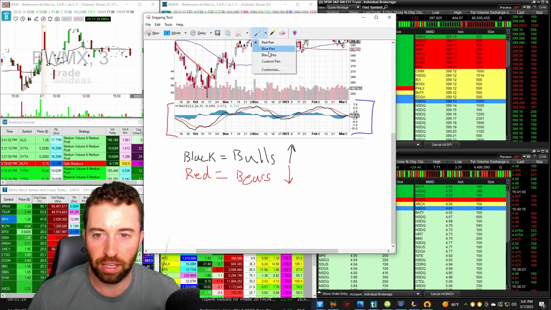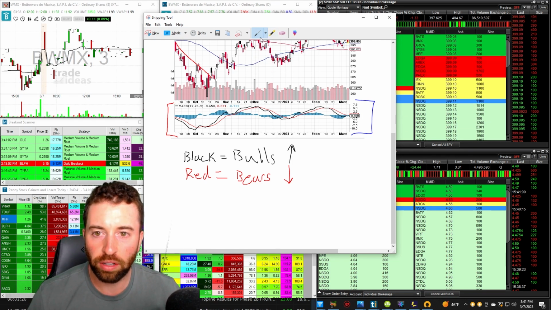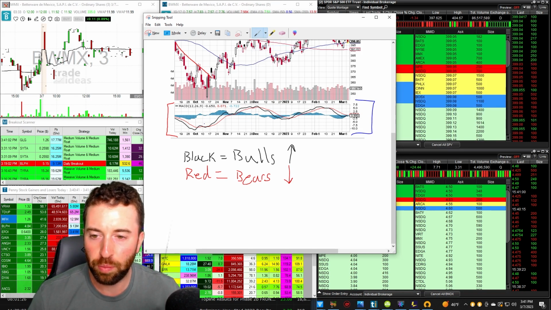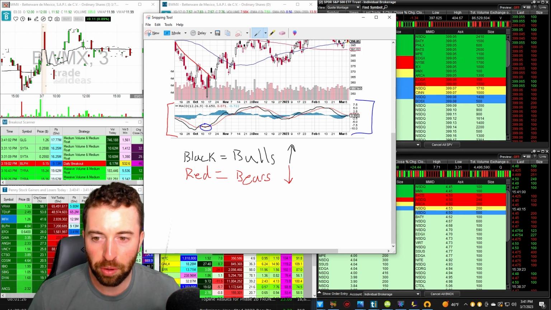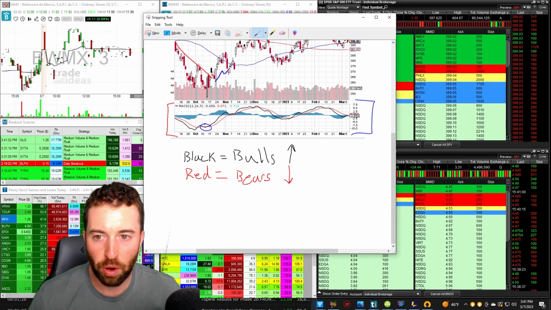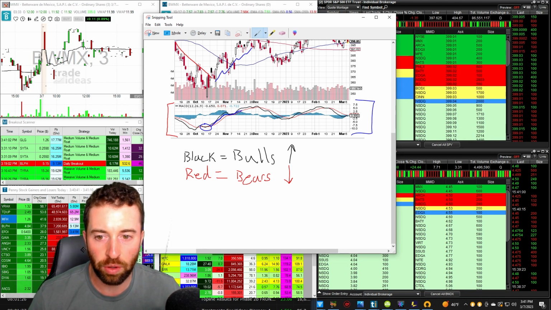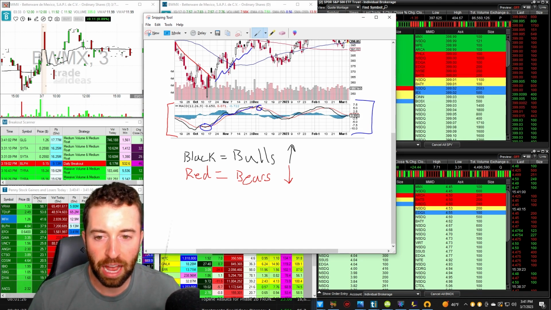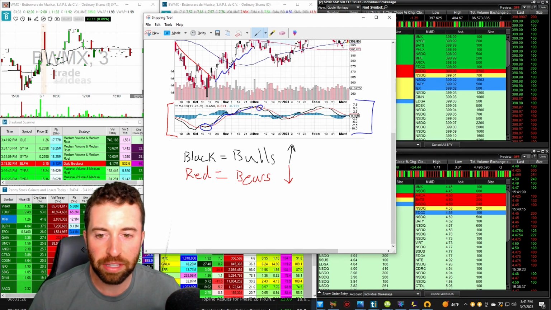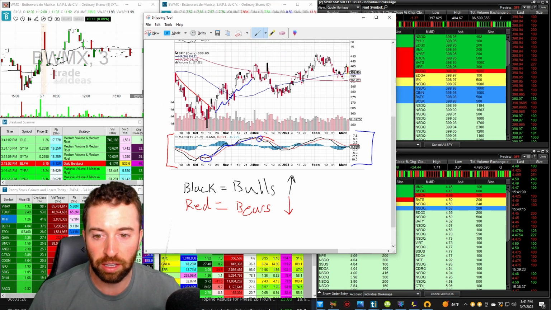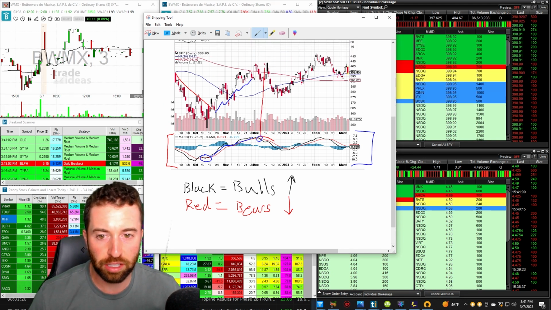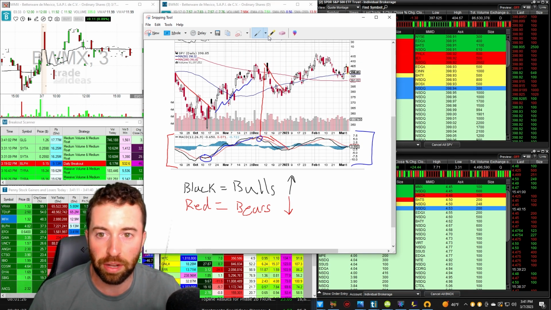Now, it's very interesting. What happens when all of a sudden we have a crossover where the bulls become in control and start moving? Well, the market starts climbing its way up and the bulls continue to stay in control until a crossover happens. And once a crossover happens, I'm not even looking at the chart right now, I'm just going to take a guess. I bet you the market starts falling. So once we start crossing over, the market starts dropping down.